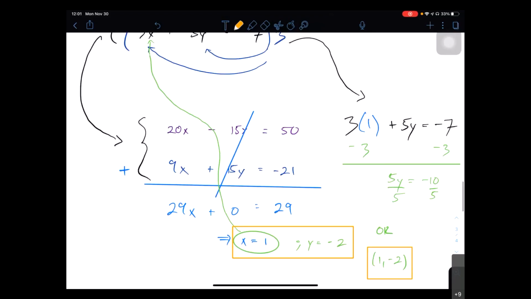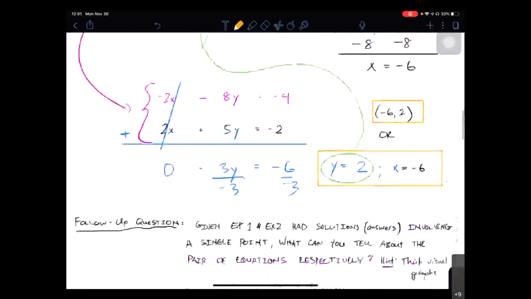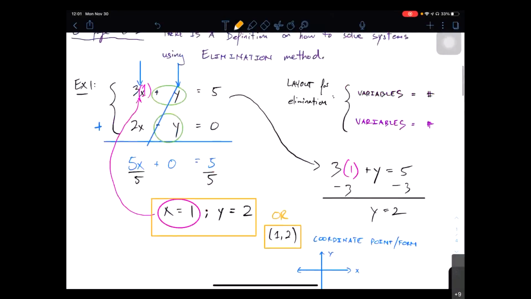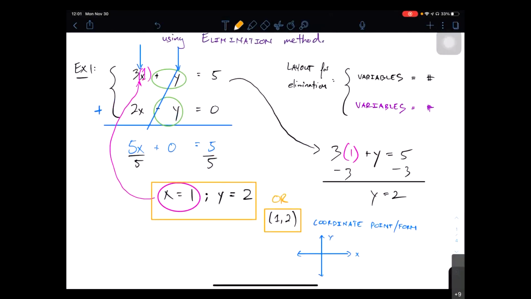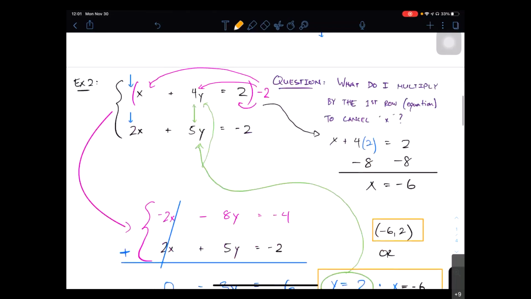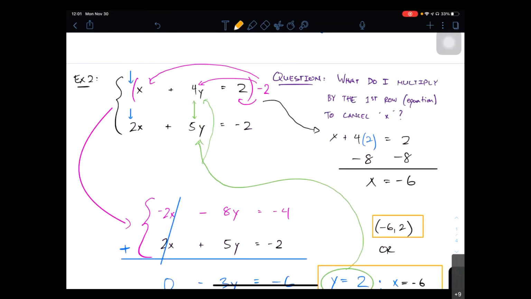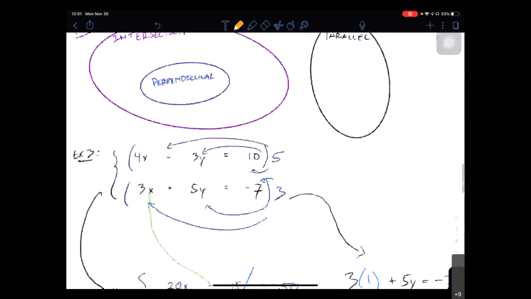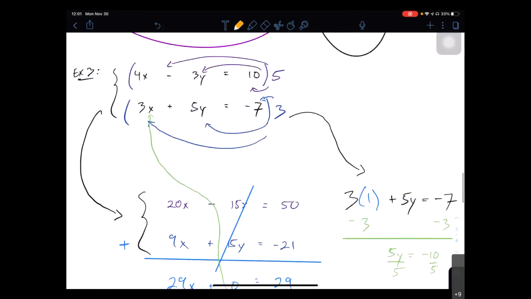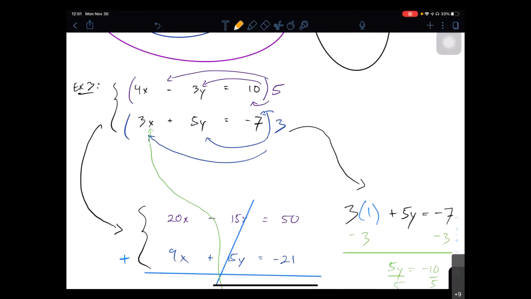Therefore, you've seen the 3 varieties, from easiest to more involved, where you have an elimination method where you can cancel out a variable immediately, where you can cancel out one equation by multiplying by only 1, or in a case where you actually have to multiply by 2, right? In this case, the 5 and the 3.